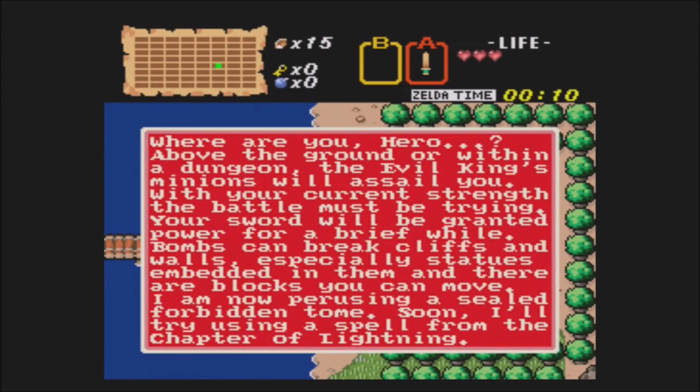Where are you, hero? Above the ground or within a dungeon, the evil king's minions will assail you. With your current strength, the battle must be trying. Your sword will be granted power for a brief while. Bombs can break cliffs and walls, especially statues embedded in them, and there are blocks you can move. I'm now perusing a sealed forbidden tome. Soon I'll try using a spell from the chapter of lightning.